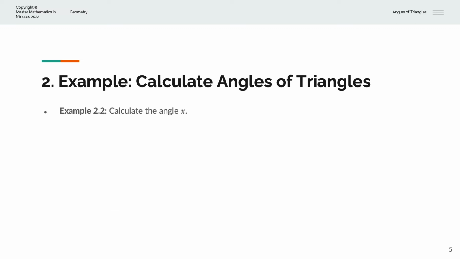In the second example, we're asked to calculate the angle X. So we're given a triangle, and we have this angle labeled as X, and we're asked to find that. And we're given an interior angle of 70 degrees, as well as an exterior angle of 150 degrees. So if we're able to find this angle, we'll call that C, we will be able to solve for X. So notice that this is a straight line, and angles on a straight line will need to sum up to 180 degrees. So we can use that rule to find C.